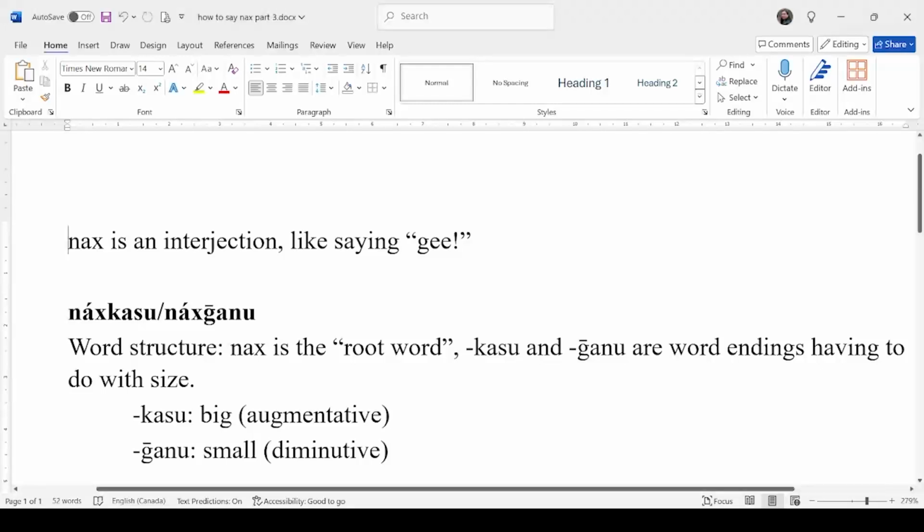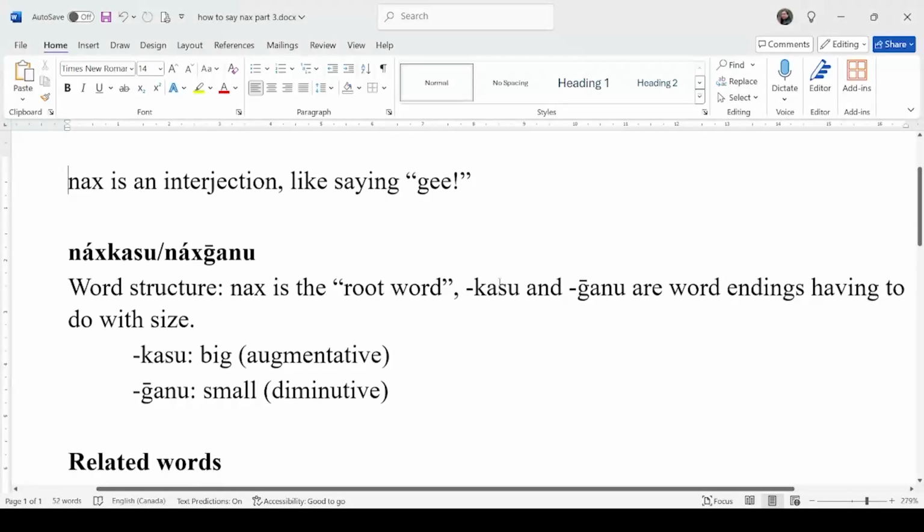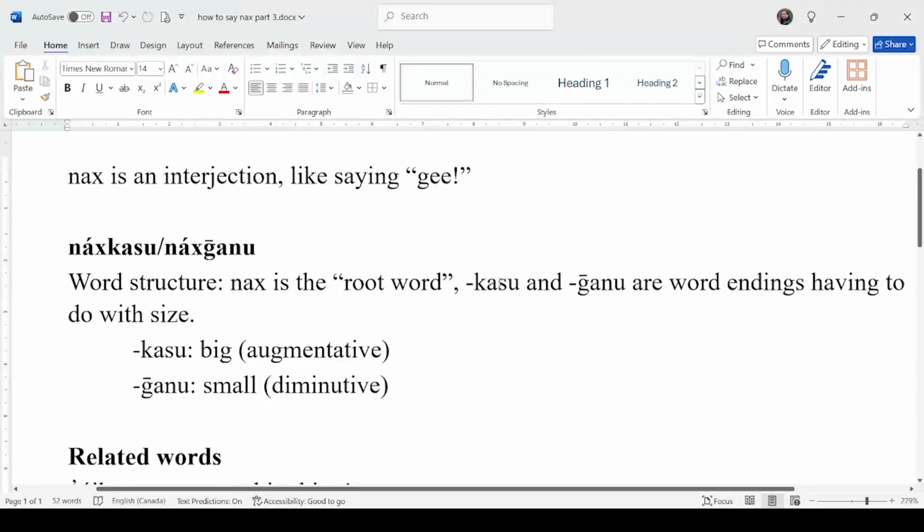And I'm not quite finished with nach yet. So I'm going to switch to a document, and we'll see what more there is to say about this subject. So the first thing is I haven't mentioned what part of speech nach actually is, and it's described as an interjection.